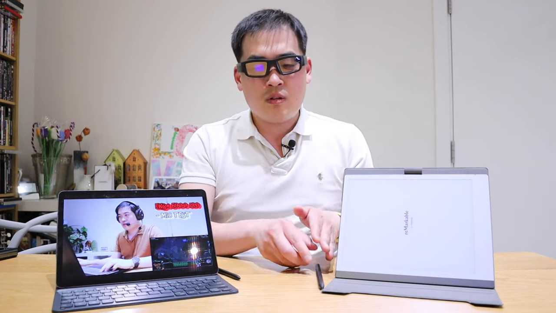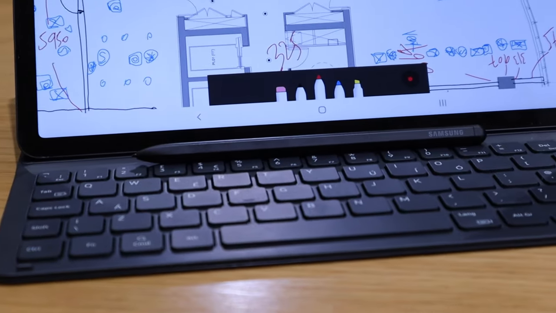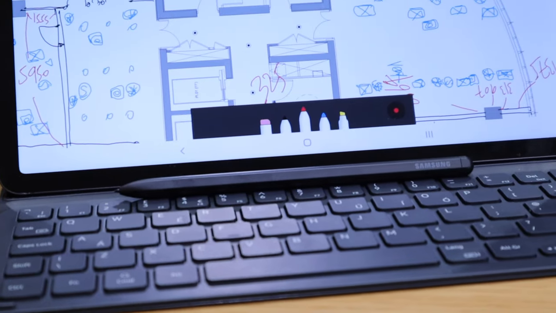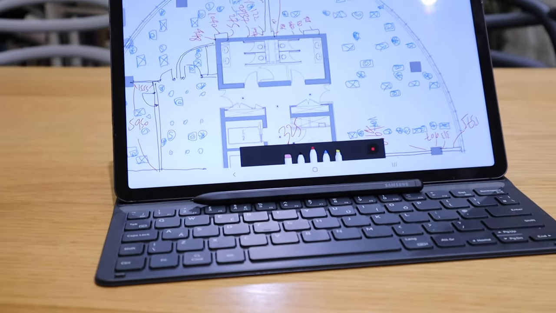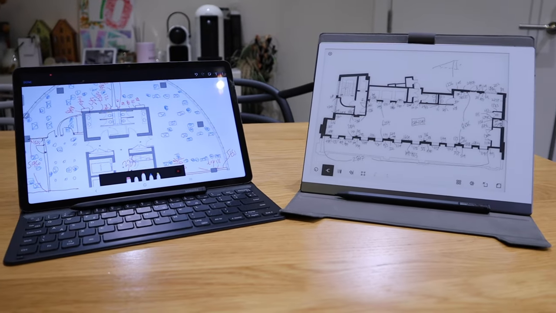But overall, I just hope that for those who are architecture students, or professionals who are looking to get either of these devices and cannot make a decision, this video will help you make the right decision. When it comes to the Galaxy Tab S8, don't get me wrong, it's one of the sleekest tablets with the latest design that you can get, an extension of your mobile phone with a bigger screen and better battery life.